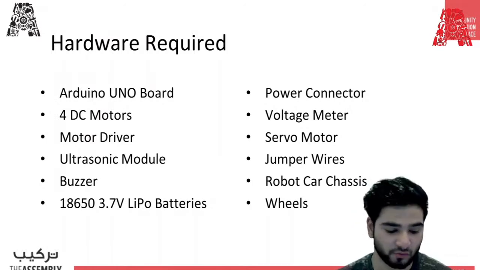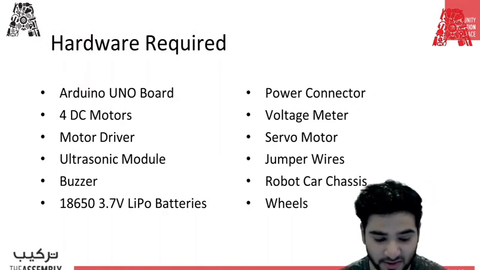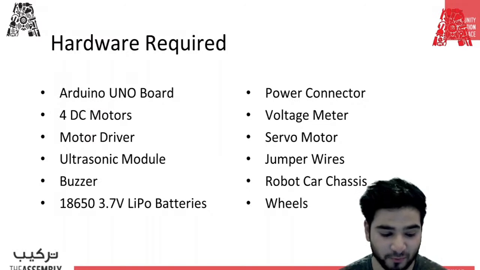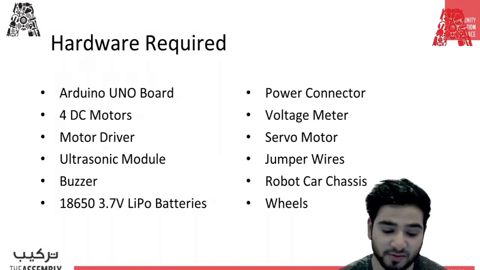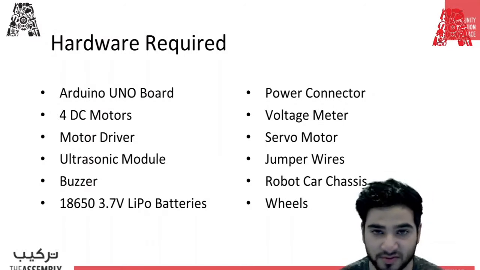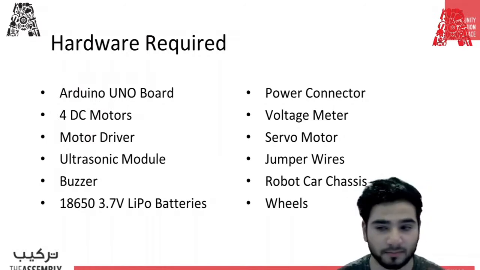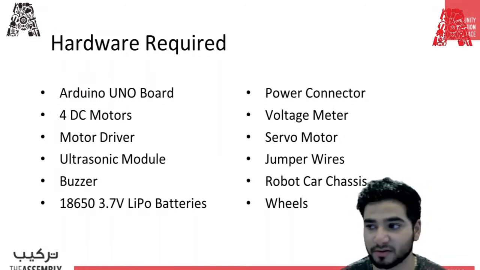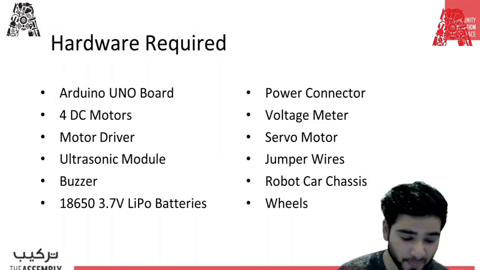Then there is servo motor. Servo motors are electronic devices that rotate and push parts of a machine with precision. For this workshop, it is used to move the direction of the ultrasonic sensor at various angles to cover 270 degrees, so that it can look everywhere, like front, left, and right, to see if there is an obstacle.